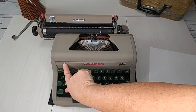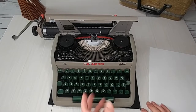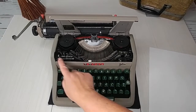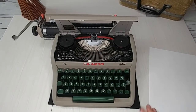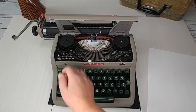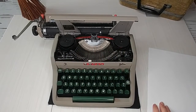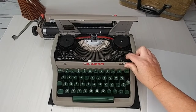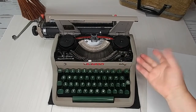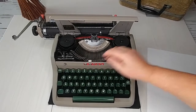To open the top, press the silver button on the left. Don't try to yank it open or you'll bend it and it won't hold shut. Inside, right here is the touch control, which determines how hard the type bars strike the paper, affecting how dark your type is. Sometimes you can tell a difference with this and sometimes you can't, so just set it to wherever you prefer. Right here is your color selector — black and red. The white position is essentially for stencils, so for most purposes it's unused.